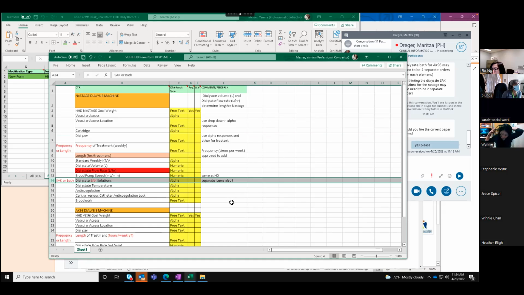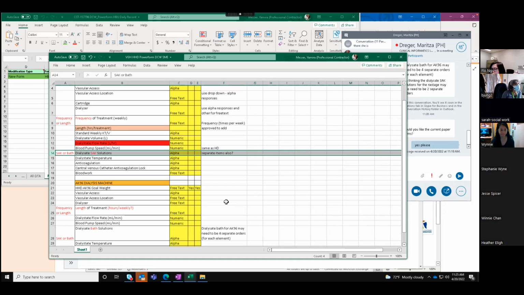Can I just ask a clarifying question? Particularly for the dialysate solutions, there are specific units per element: sodium is listed as 138 millimoles, potassium is a K2 base, calcium is 1.25 millimoles, and bicarb is 35 millimoles. Did you want those units included in the power form in addition to another field if you wanted to change or choose something else? They should all be millimoles, the same as is currently done in hemo. Even the K is millimoles.